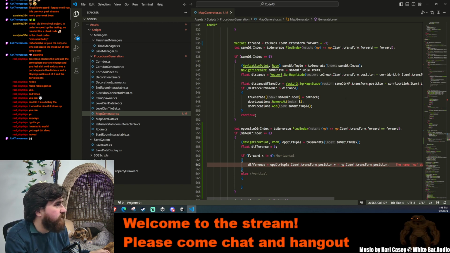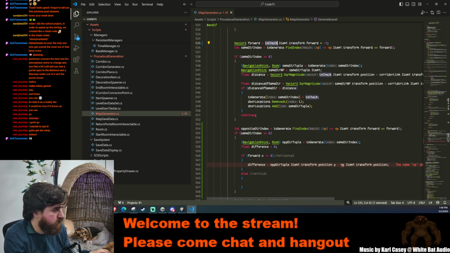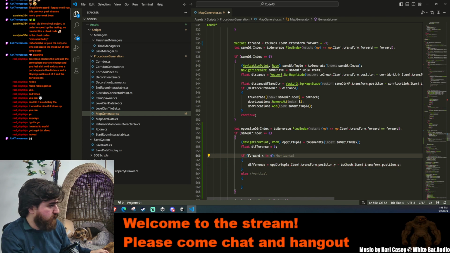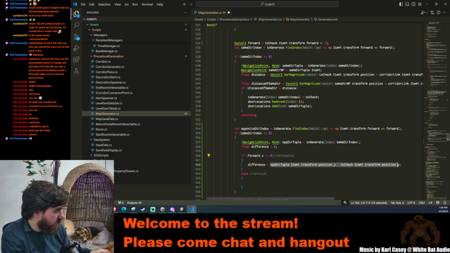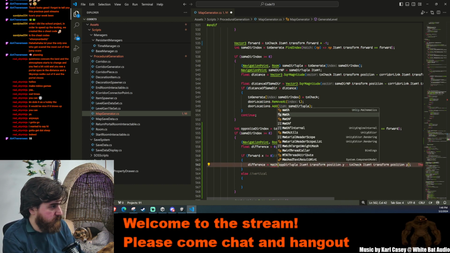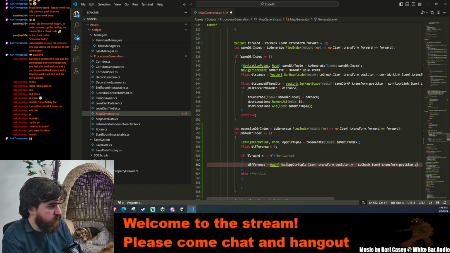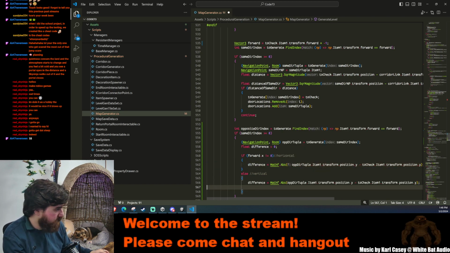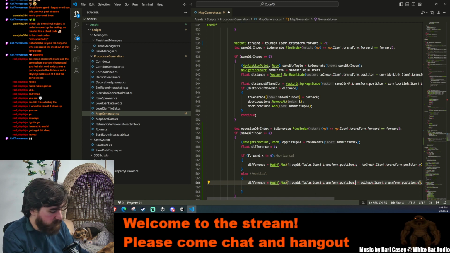Oh no, it's not empty, it's to check. And I might as well absolute that just to make it easier. Math f dot absolute. And then I'm gonna copy this, paste this, and change both y's to x. Actually, no, it's not even y, it's z.